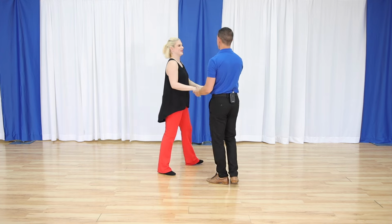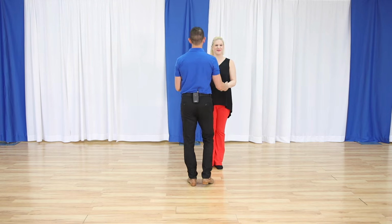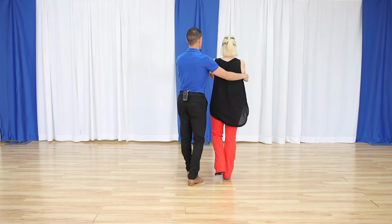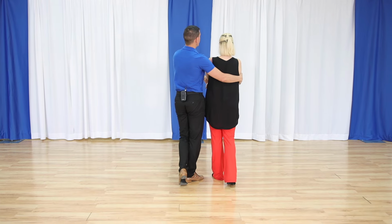It's a pretty fun move. So we're gonna teach it to you facing backwards so you can kind of align yourselves. It's easier for the leaders to learn this way. So we have our basic. We already know how to pull her into a cuddle. Slow, slow, quick, quick.